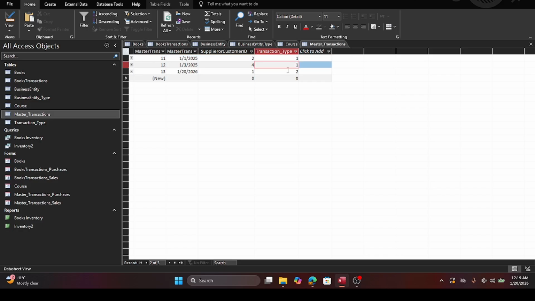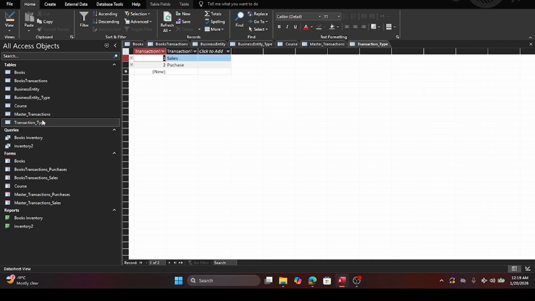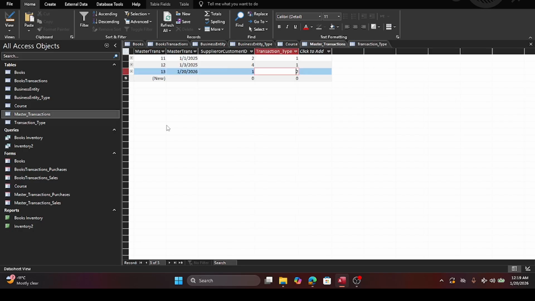So these are the types of transactions, and this is the transaction type. So transaction type is sale or purchase. So master transaction could be as one is sale and second is purchase. So there are transaction IDs, and then there are types of the transactions.